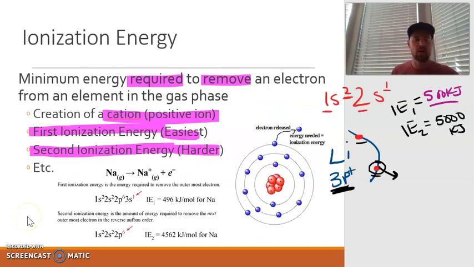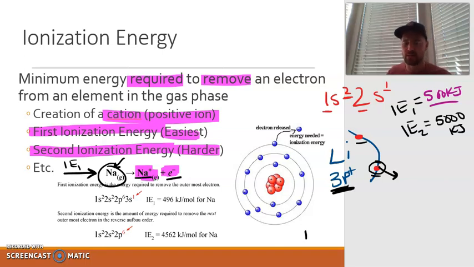Now I'm going to jump back real quick because I want to show how we can note this. This is actually an equation we can use to denote ionization energy. Notice I have neutral sodium on the left. But after it loses an electron, and that lost electron is indicated right here, this is what would end up resulting. You have the electron that is now lost, and you're resulting in a sodium ion with a positive 1 charge. Also, by the way, this represents the first ionization energy. I know that because, what did I start with? A neutral atom. So this is the result after losing the first electron.